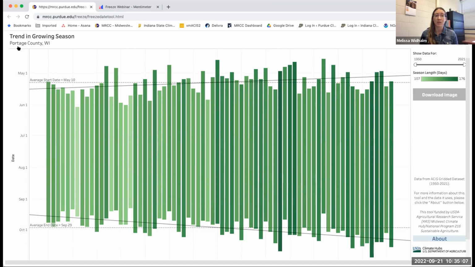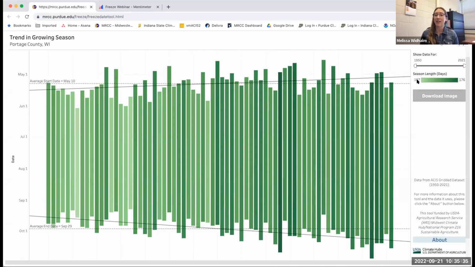For instance, in Portage County, when we saw that they were having a longer growing season on that trend map, we can see just from here that that trend is being influenced both by spring happening earlier and fall happening later. Okay, you can see that by these trend lines really going off of that average in opposite directions, right, for each season.